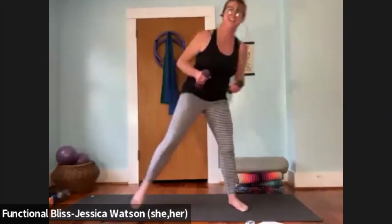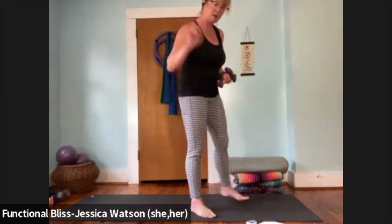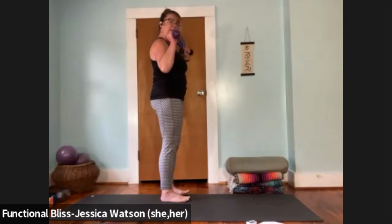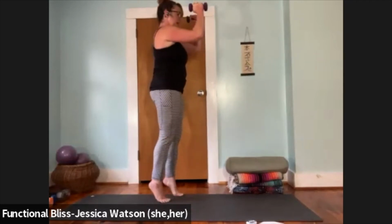And time. Come on up, give your legs a good shake. We're gonna hang on to those weights if you can. And now we're gonna take it into a tiptoe walk around the perimeter of our mat. So find one edge of your mat, either just load up at the shoulders or hold them out in front of you with a nice 90-degree bend. Pick up your heels and away we go.